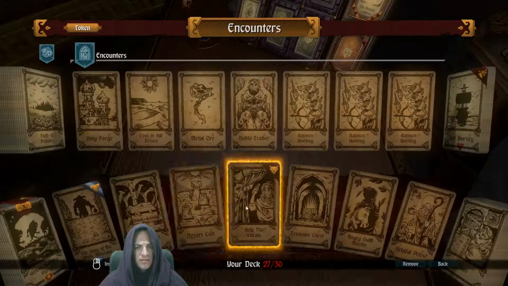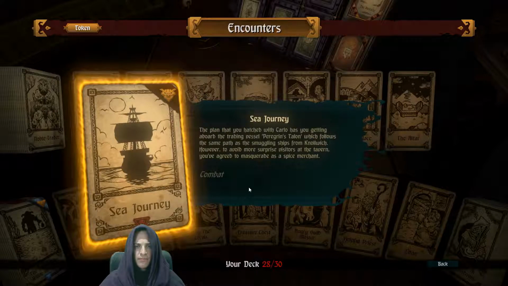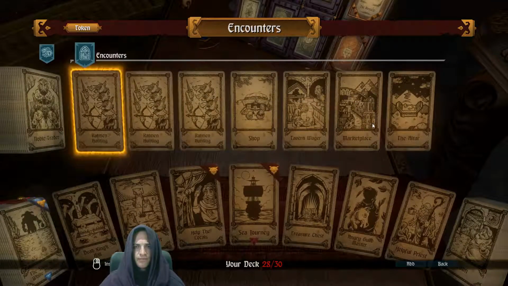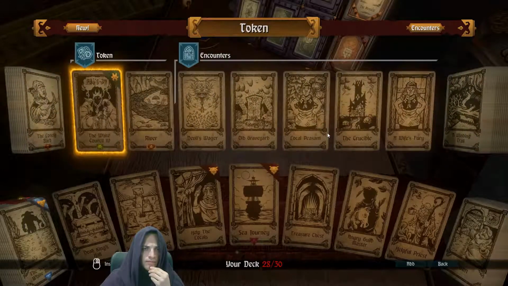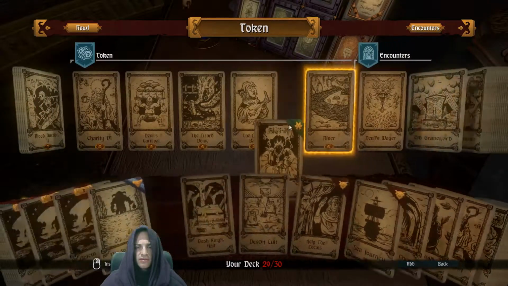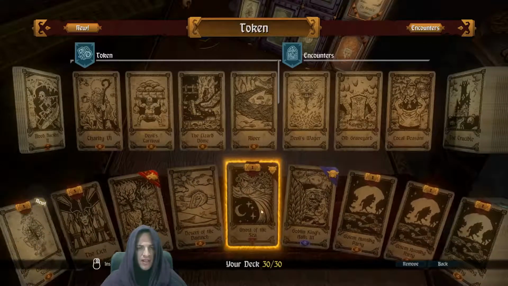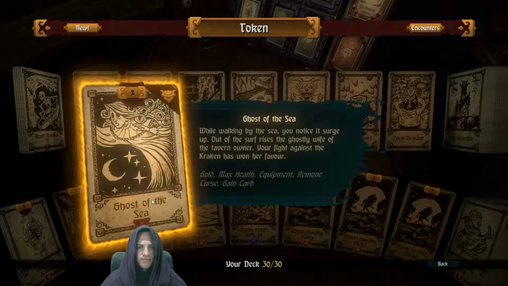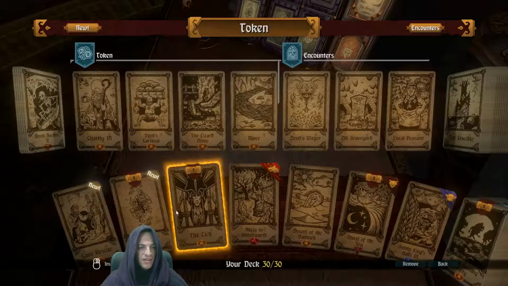We'll help the locals. We'll take that because last time we got something from it. Don't know what though. Sea Journey? Sure. What's that one again? Combat. Yeah, we have to get on the ship, I think. Okay, it's fine, we'll take that. We'll keep the White Council card. We'll keep the Lonely Bard. Those golem hunting parties are still there. We can't take out the Ghost of the Sea. That's really annoying. We can't take out the Lich, we can't take out the Queen of Scales.